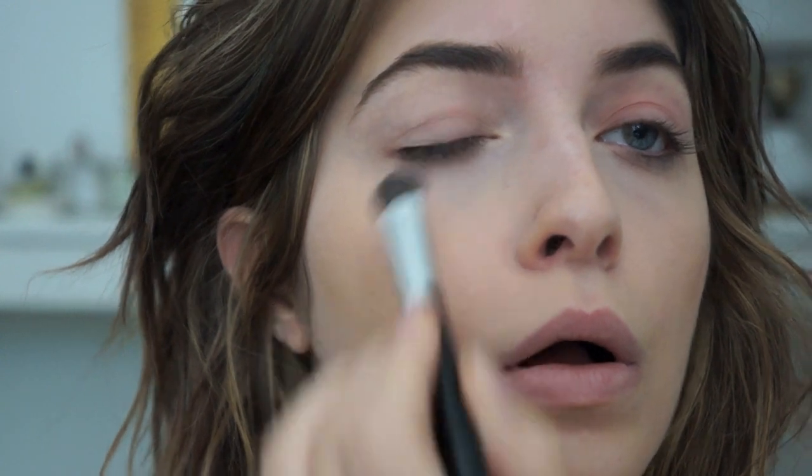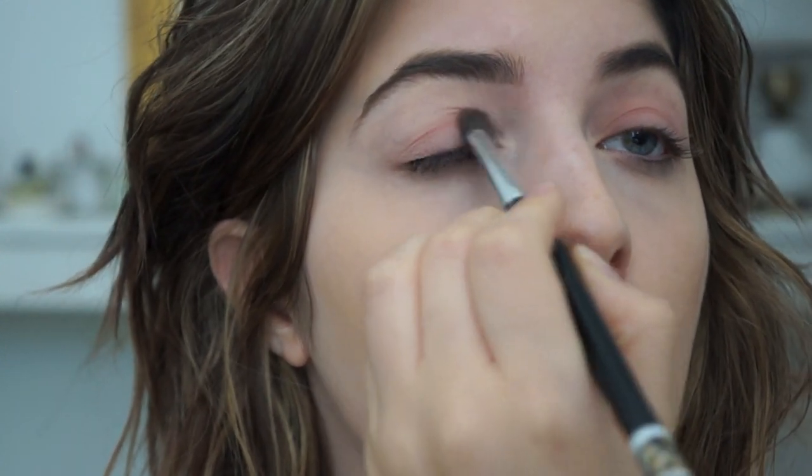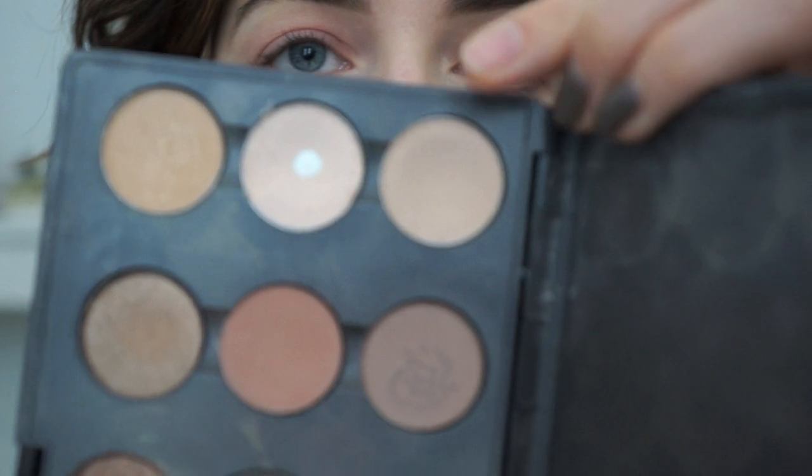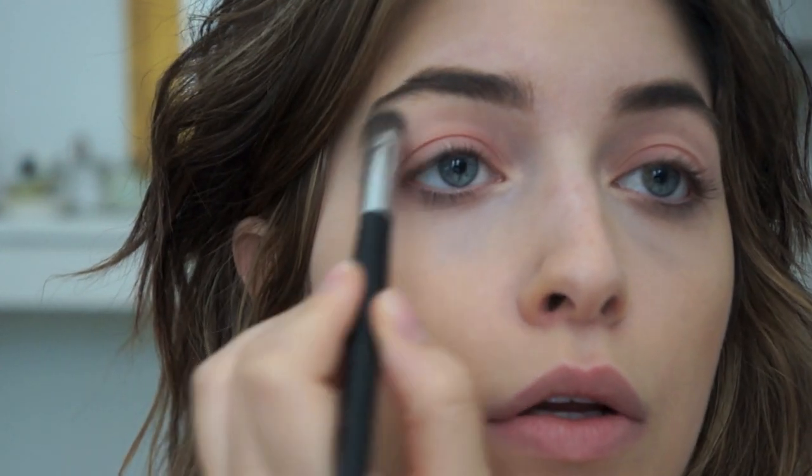Now for the lid, I'm going to use this peachy Trish McEvoy color in the shade Antique Rose. And for under the brow bone, I'm going to use this MAC color, Brulee, just to lightly highlight under the brow. And for the crease, I'm going to use Cork by MAC. It's this brown color here.